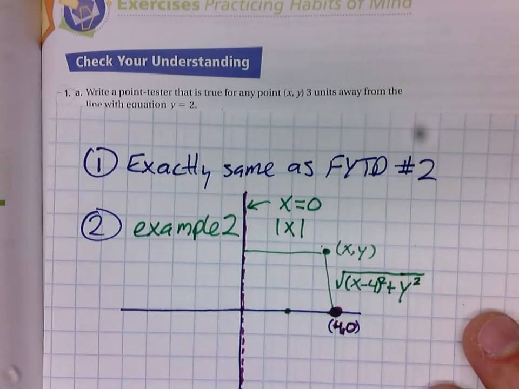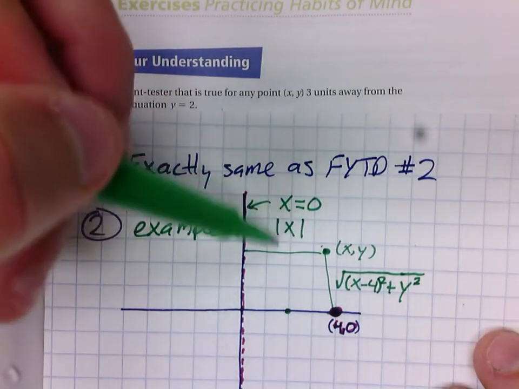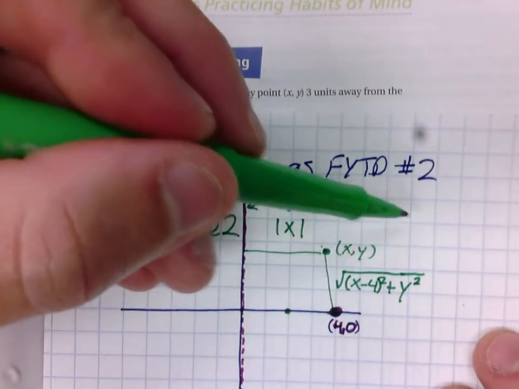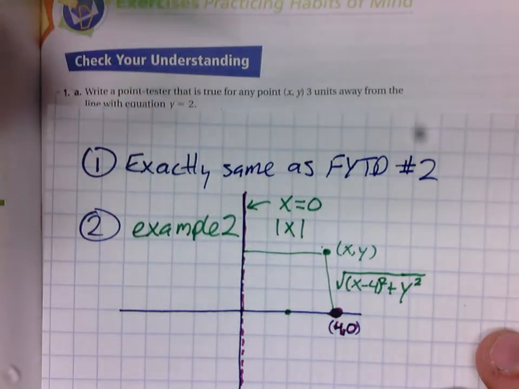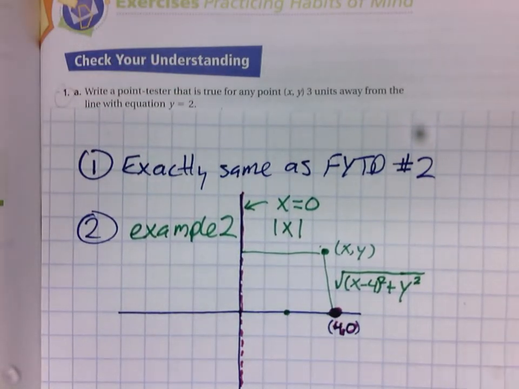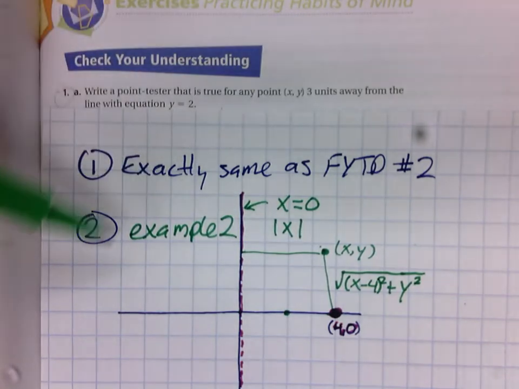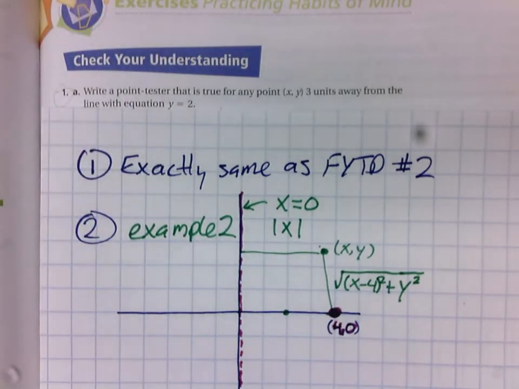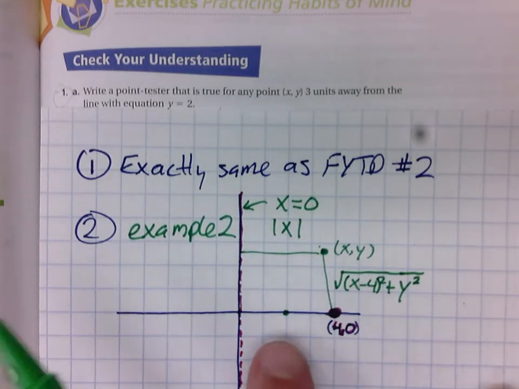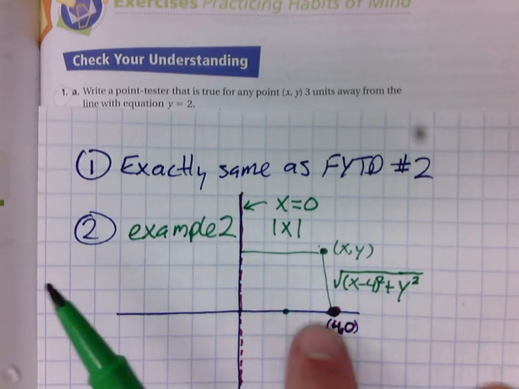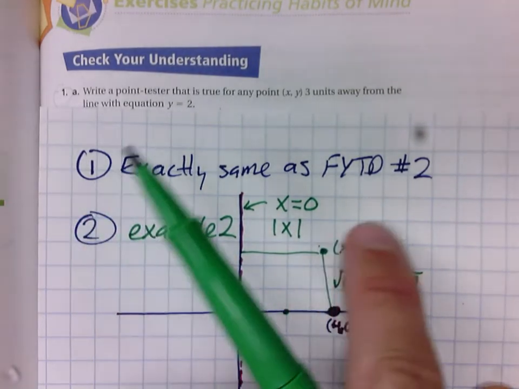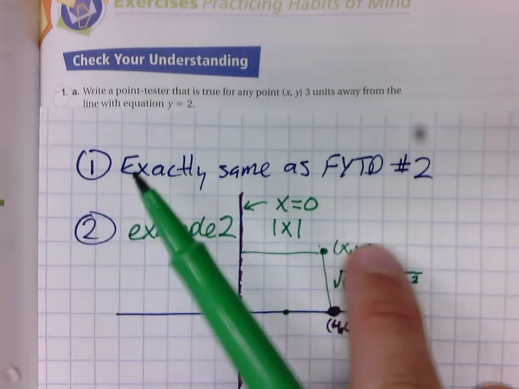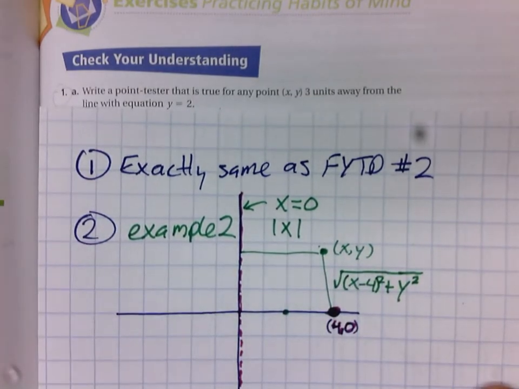Okay, and at this point you just want this distance here to be equal to that distance there, and you can then simplify that and expand it, and you should have a nice equation that comes out of that, kind of like in example 2. So again, that's a similar idea as example 2. But I'll let you go through and actually answer that question for yourself. Just make sure you're understanding what it's saying. All points equidistant from this line and this given point here, and you're going to see a shape form again that's familiar to you as you do that one.